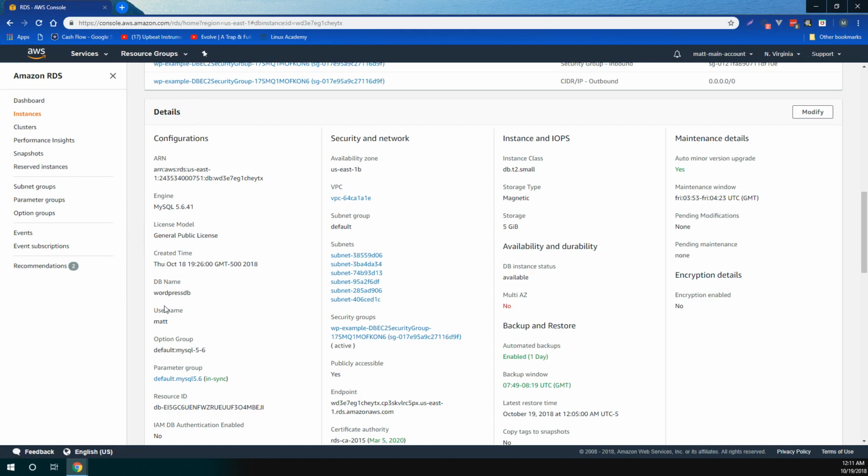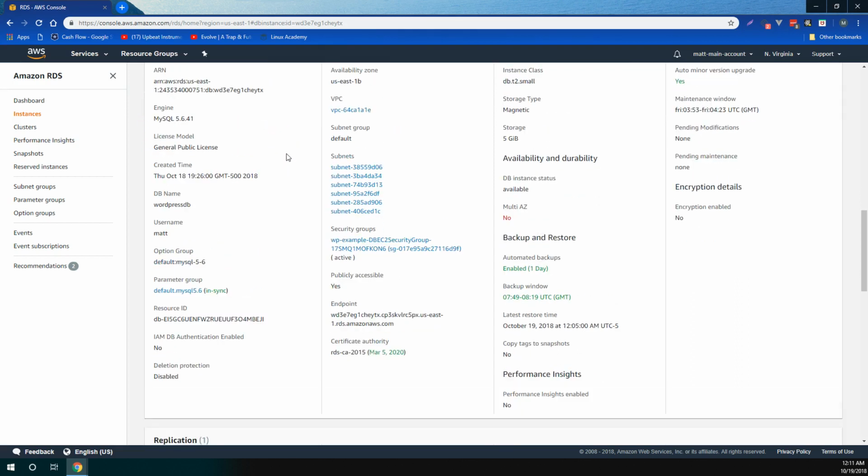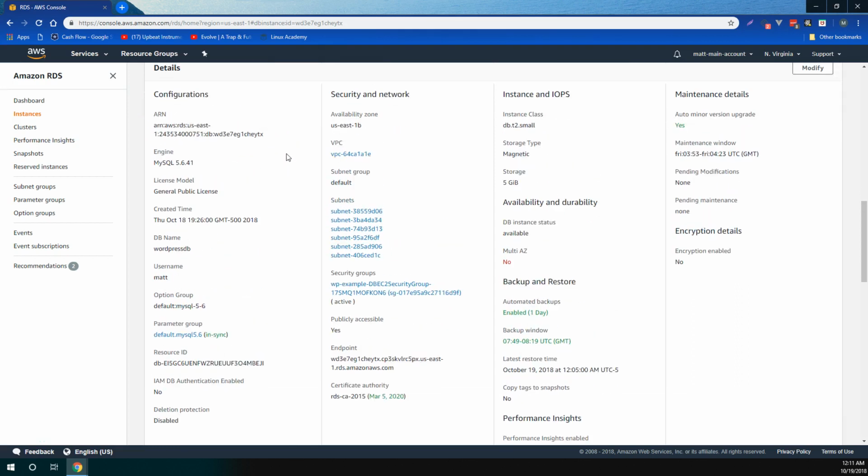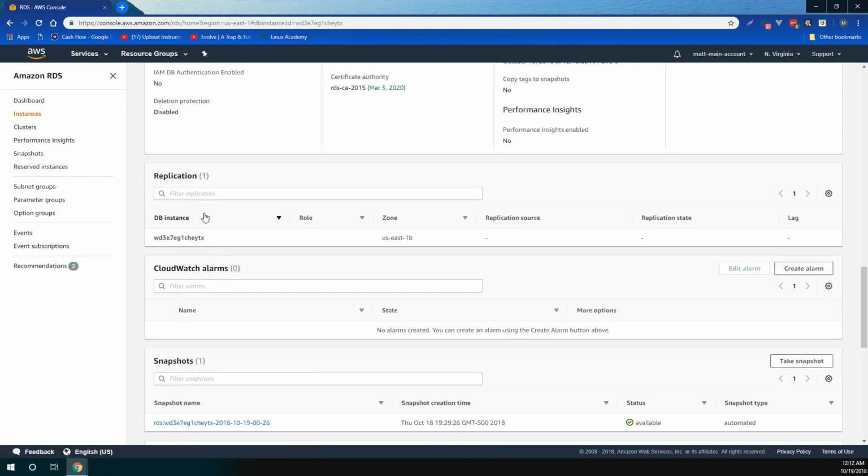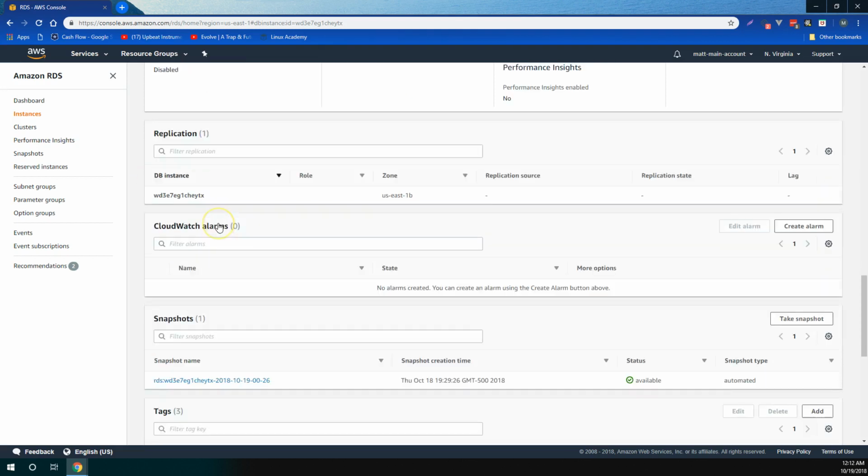Now, when I'm developing applications in AWS and I'm running into any kind of issues with RDS, particularly connectivity issues with RDSs that are behind virtual private clouds, then it's this details section that I find myself in most of all. Because if I'm having trouble connecting to RDS, it's usually something like a VPC issue, a subnet issue, or a security group issue. Next, if you decided to deploy replicas, then you'll see them here in the replication section.